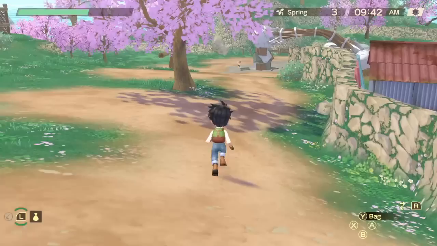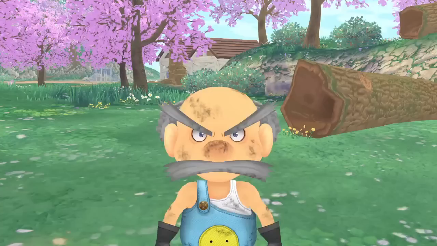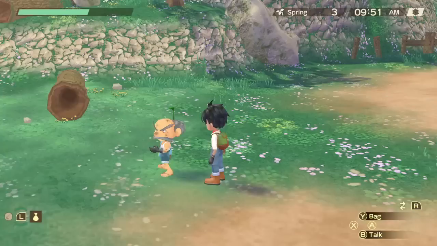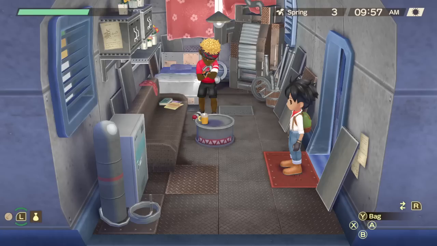Alright, let's go see if Gordy's up. It's almost 10 a.m. He should be up by now. I also want to, ooh, what was that? I want to continue working on befriending Daryl. I need to befriend him if I want that free seed maker, which I'm assuming he'll still give me. No?